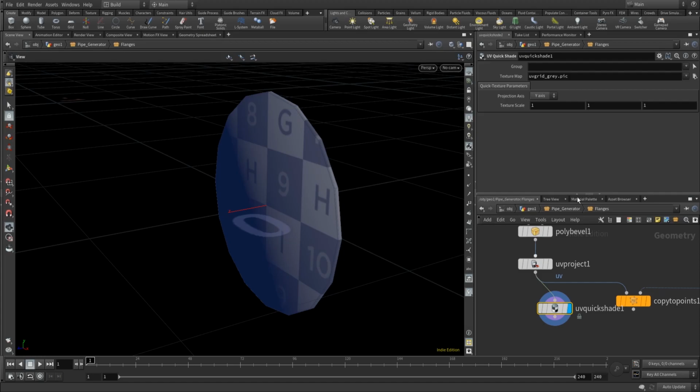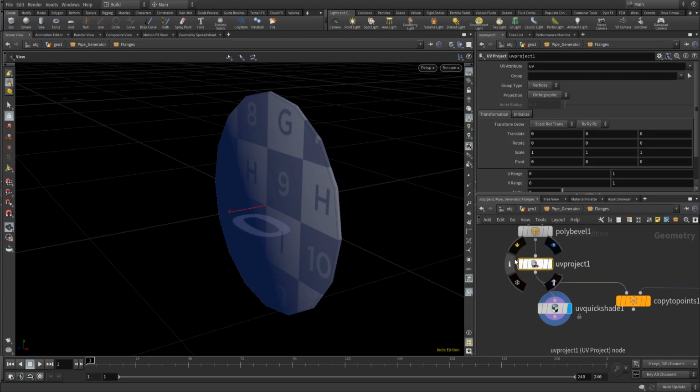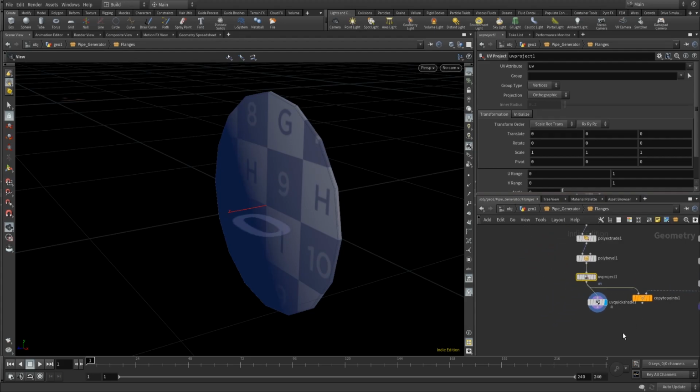Okay, well, I don't have to change a lot in here right now, but eventually we'll add more. And then when it comes to the UV project, we'll especially add some stuff in the groups and the scale of the transformation. So the UVs here match up with the size of the UVs of the pipe.